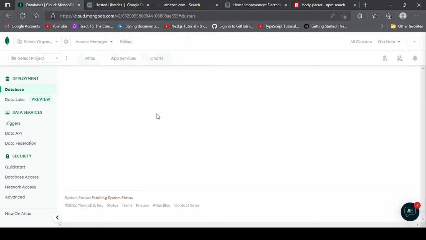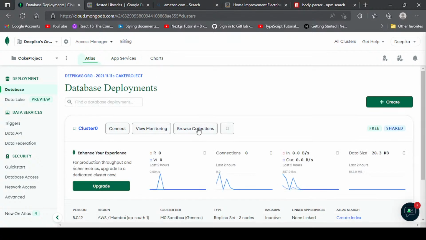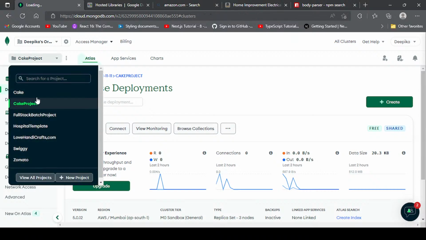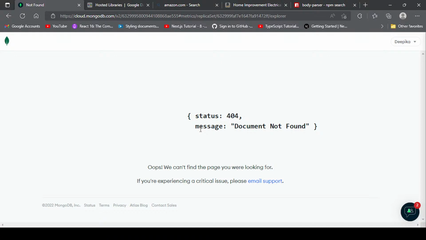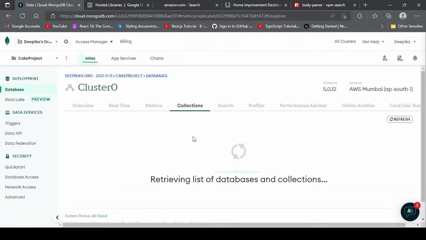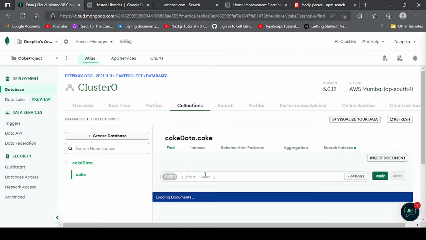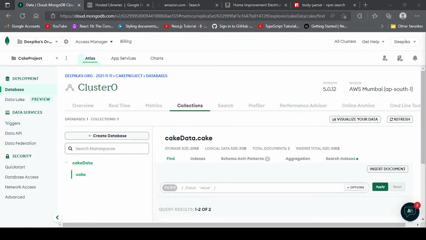Okay, so this is cake data. So this is the database name. You need to write the same name, same text, no textual error should be there. Cake data, D is capital.